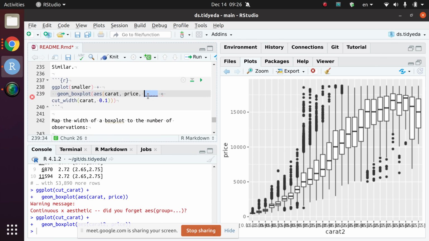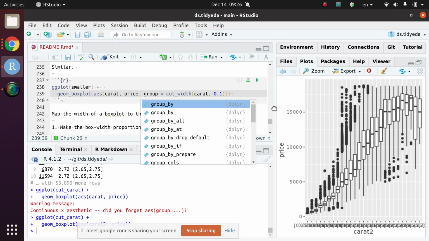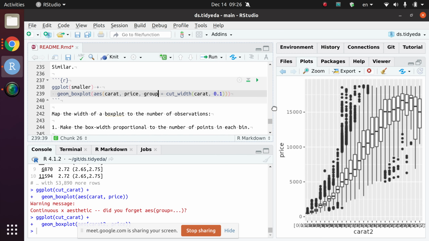So the way you do that with ggplot2 directly is with a new argument called group. Here we're using not only the x and the y arguments to the aes function, but also we are telling how to group the data. And we are gonna be grouping it in the same way that we created the carat2 variable before.